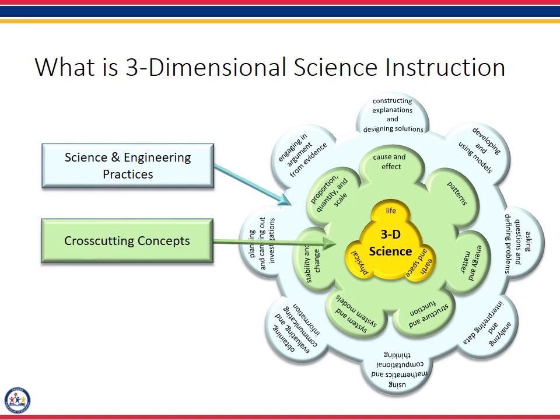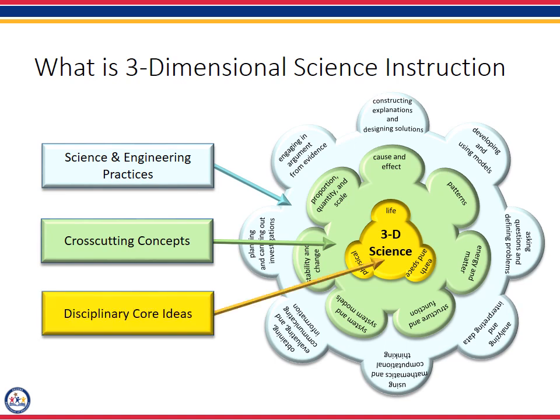The second dimension is the cross-cutting concepts, and they are taught in the context of instruction within the disciplinary core ideas and not in isolation. There are 7 cross-cutting concepts, and they deal with issues regarding patterns. So for example, middle school students recognize patterns on both the micro and the macroscopic levels, and high school students understand that patterns vary in systems depending upon the scale at which that system is studied.